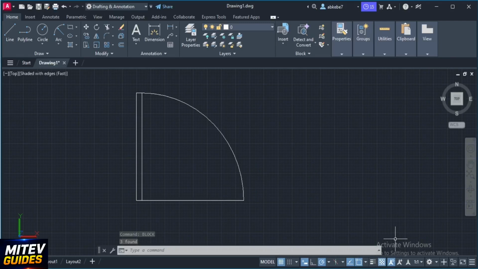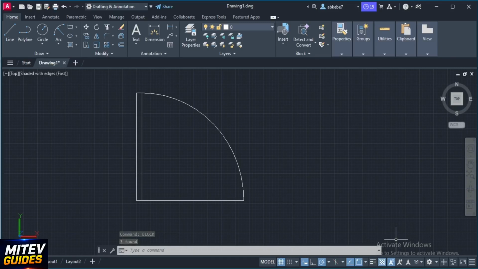draw a door with a height of 5 and a width of 90. Next, use the line tool to draw a straight line extending 90 units sideways from the bottom of the door. Then click the Arc tool, choose the Start and Radius option, and draw an arc from the end of that line to the top of the door to indicate the direction the door opens. Finally, select the entire drawing, type block in the command line, press enter, and save it as a block so you can reuse it in future projects.